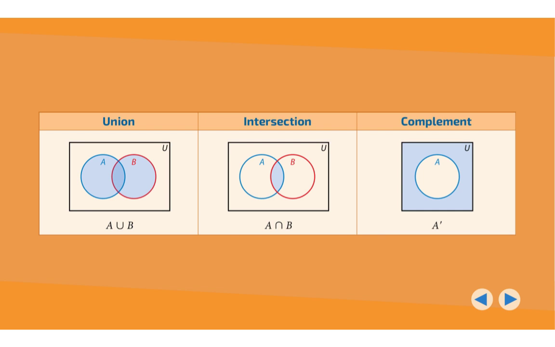For example, if I have 2, 1, 4, 3, and 6. The 6 is what matches between A and B. The 4 is what matches between A and B. So that's why the 4 is in the middle, and that's why it's shaded, because it intersects between A and B. And the complement pretty much says any number on the outside of A is your complement. Let's do an example.